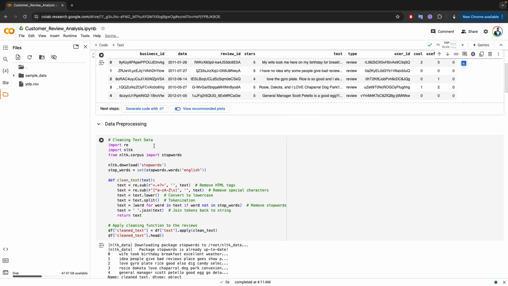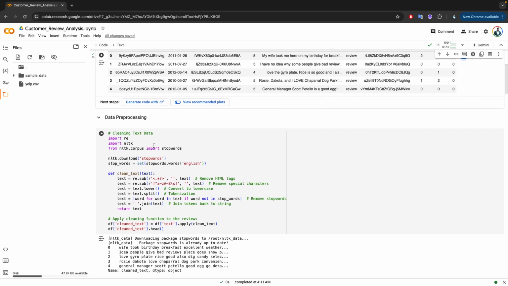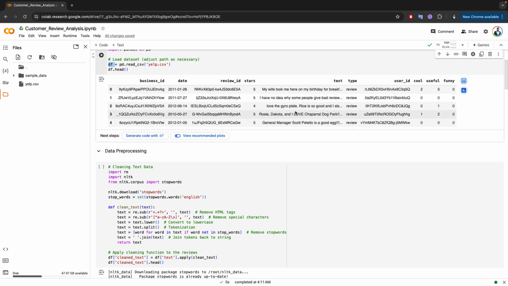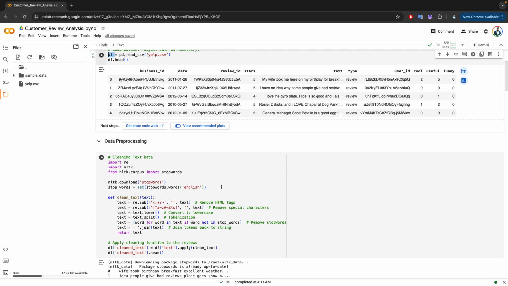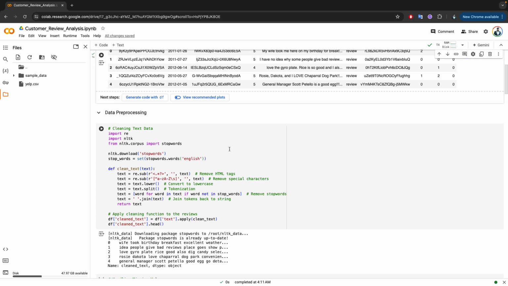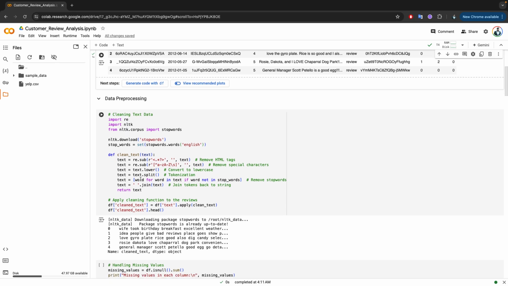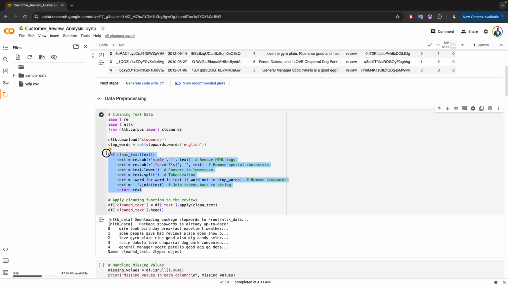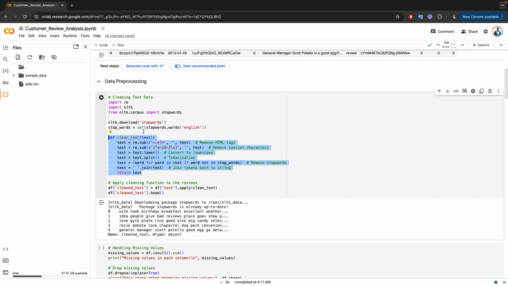Next, we are going to clean the text data. As I said, this text data may have unnecessary HTML tags and unnecessary stopwords. We are going to remove all those stopwords and HTML tags. Here I'm writing a function to clean the text. Let's see it one by one.